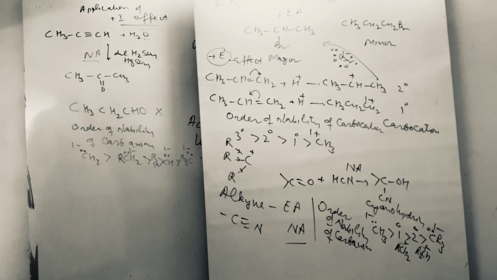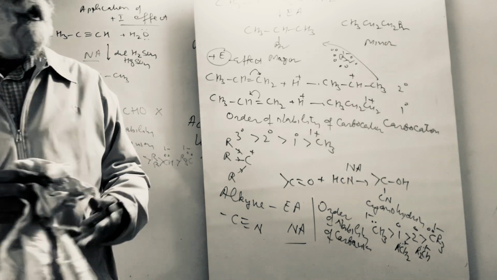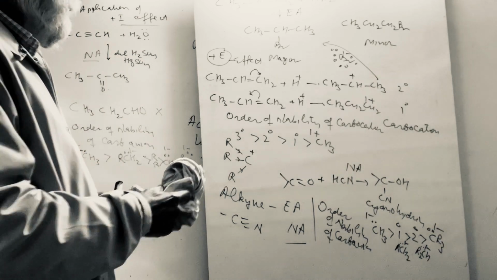When we are talking about the property of alkene, propene plus HBr, that was electrophilic addition as we have seen in the last video. So there secondary carbocation formation was preferred to the formation of primary carbocation. Let us continue with whatever we were doing, that is resonance. We were doing resonance.